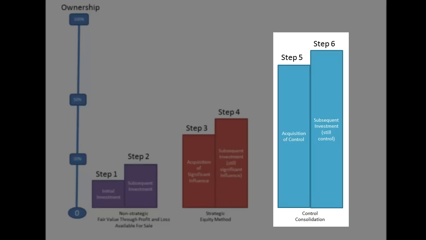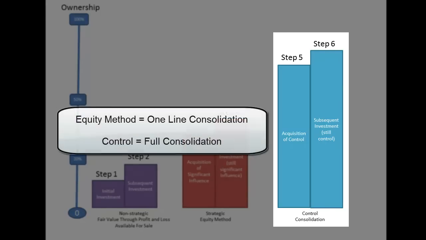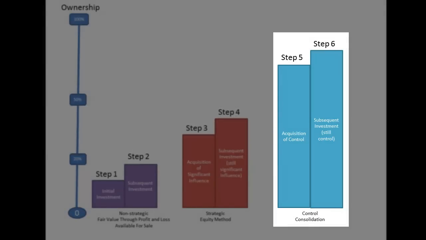As you will recall from previous lessons, the difference between the equity method and consolidation is that we are transitioning from a one-line consolidation of the equity method to replace that with a full-blown line-by-line combination of the subsidiary and the addition of non-controlling interest. However, we will also need to deal with how we calculate the purchase price differential. And finally, in the sixth step, we are now adding to our control position. And once again, we need to consider how this is dealt with.